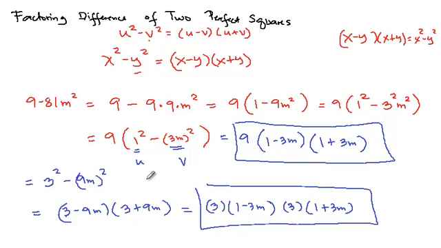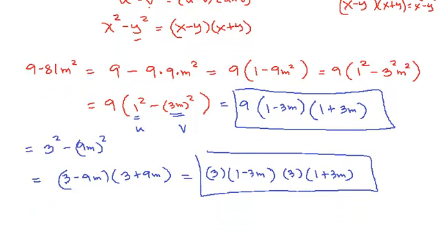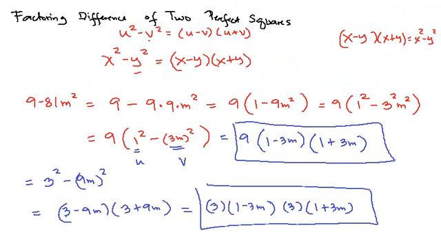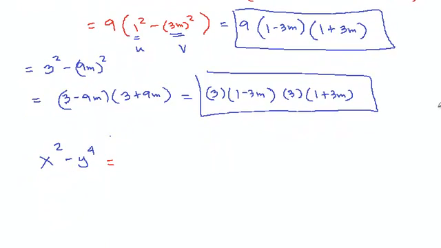So, is that all? Or let's give more examples, okay? So that we can get used to it. Here we try to give another example, okay? For example, we have x squared minus y to the 4th. So now we factor x squared minus y to the 4th. Is it obvious that this is in the form x squared minus y squared, or u squared minus v squared? It seems not, because there is a 4. But you should not worry about that.